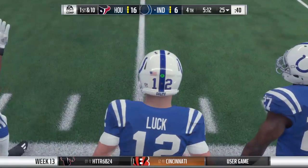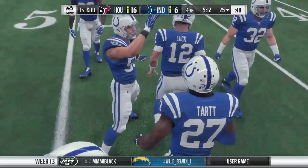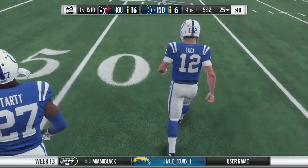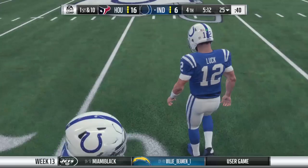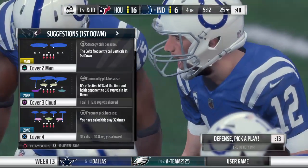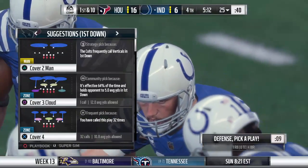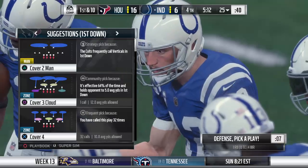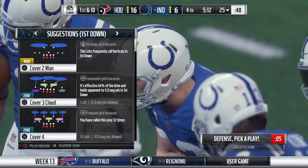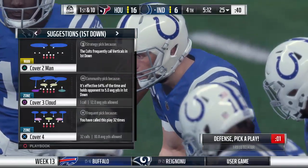And now Indianapolis set to take the field. And last time they got 3 points, but it was a chip shot field goal. And when you go to the sideline after a chip shot field goal, maybe the offense not too happy. It's a balancing act, isn't it? Because you're exactly right. They're none too pleased that they didn't punch it in for 6 points. But they also have to remember they did put points on the board. 3 points is 3 points. And in this league, you take points when you can get them. Not easily done.